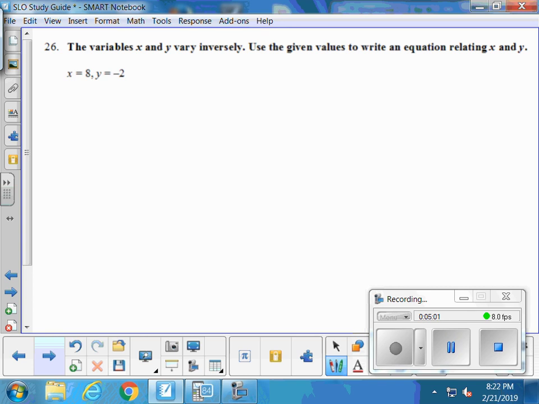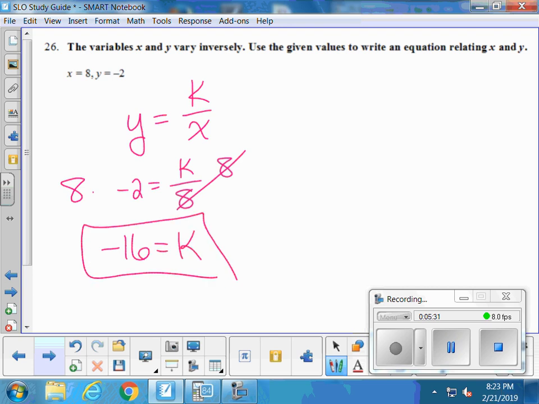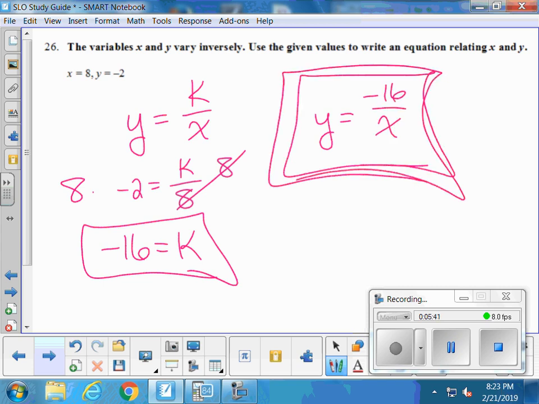Number 26, the variables x and y vary inversely. That's a super awkward way of saying y equals k over x. You do have to keep in mind that y is always the dependent variable which means it's on the left hand side of the equation by itself. Use the given values to write an equation relating x and y. So we have related x and y so far, but we do need to solve for the constant k. We'll stick that value of 8 in for x, and now we'll solve for k by multiplying by 8 on both sides. So that's my equation for k. Then the equation that relates y to x would have k in it, so it's almost like step 3 when we would do our four-step method.